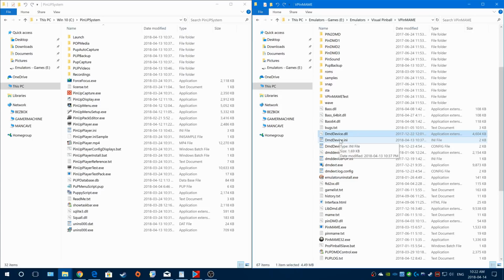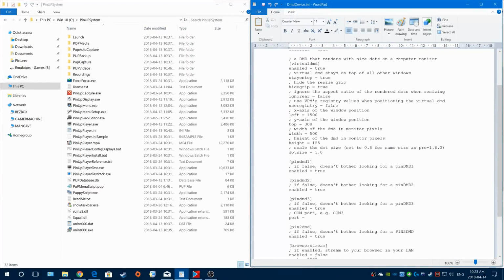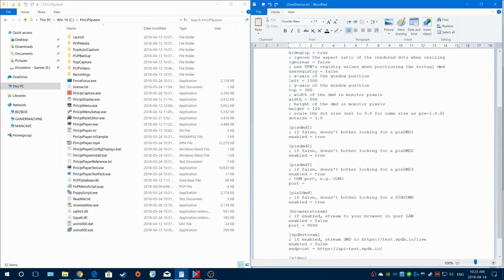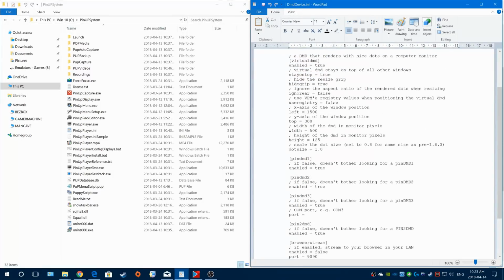And then you want to go into your DMD device INI file and go through and make sure this is configured correctly for your setup. It depends on if you have a real DMD or a virtual DMD. If you have a virtual one, then you're going to have to configure your position and your size in here. If you have a real DMD, then you're going to want to turn off the virtual DMD and make sure that your real DMD is set and enabled in here. The only other thing you really have to double check is this down here, to make sure that this is entered. This is the only thing that gets modified in the file when it gets installed. So just double check this before you move on. If you're a real DMD user, that's a longer thing. You guys have a little more going on than the virtual guys. So either way, you have to check to make sure your settings are good in here.